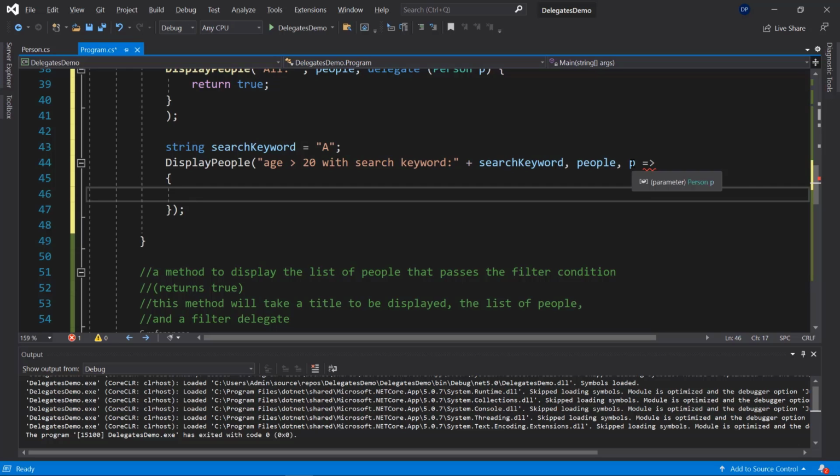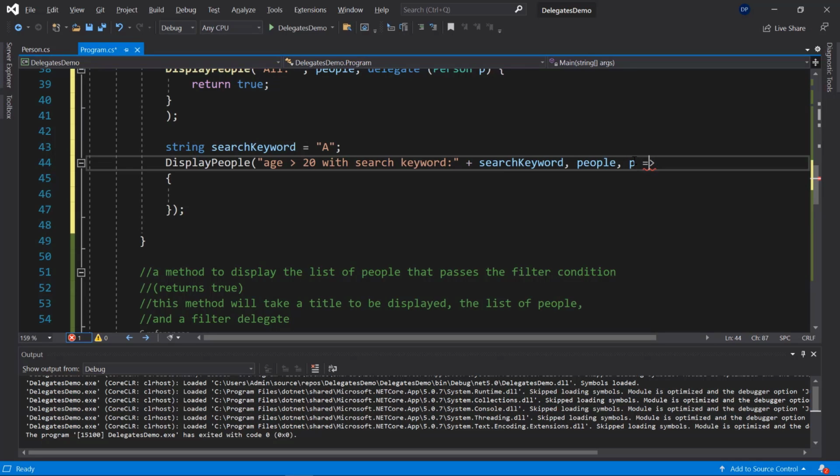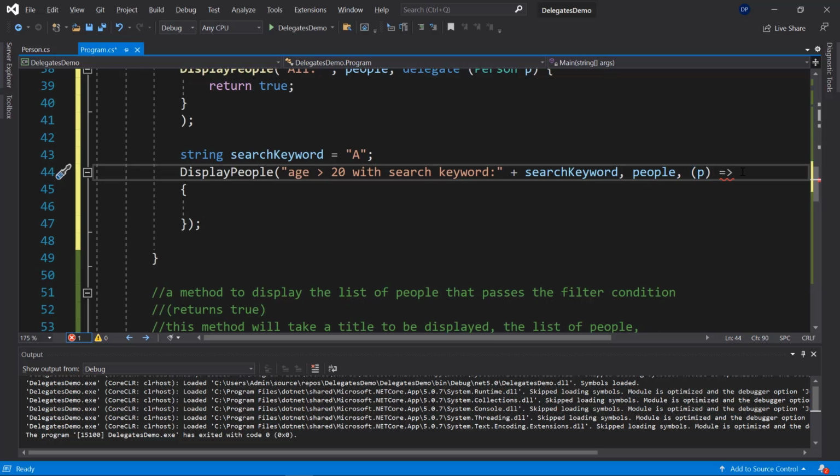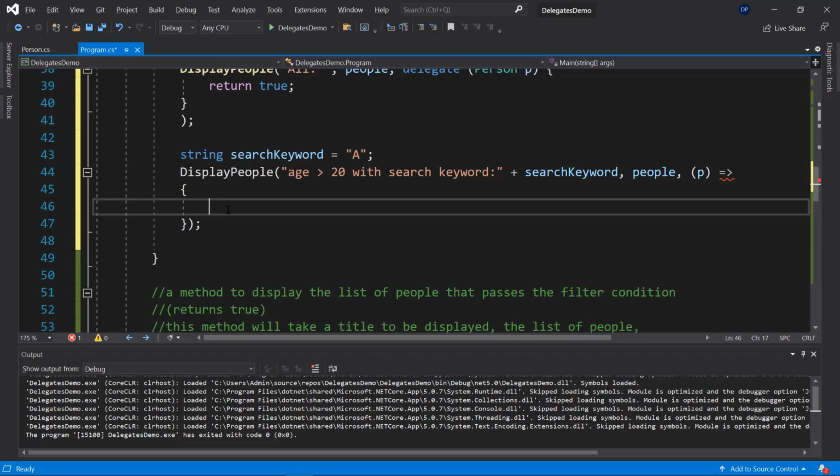But now let's actually execute some code. So I'm using a Lambda expression here instead of an anonymous method, instead of passing a method. Okay, so here we're just saying these are all the parameters, equal, greater than, and this is just one parameter, which is why it's fine to not use brackets. Otherwise, I would have to surround it with brackets here, like so. And then I can go ahead and do what I want to execute.